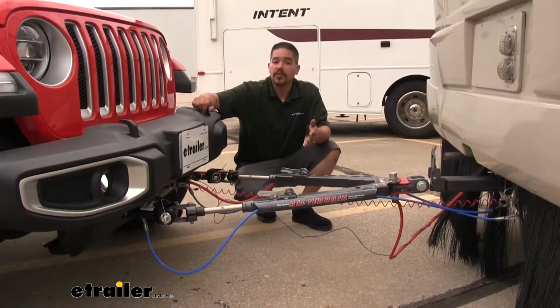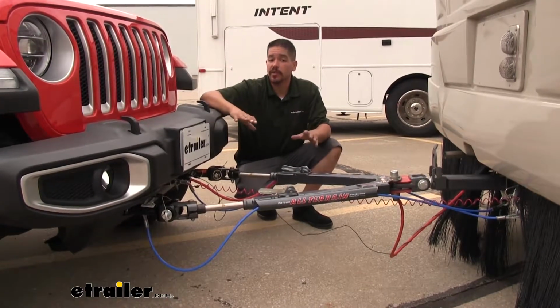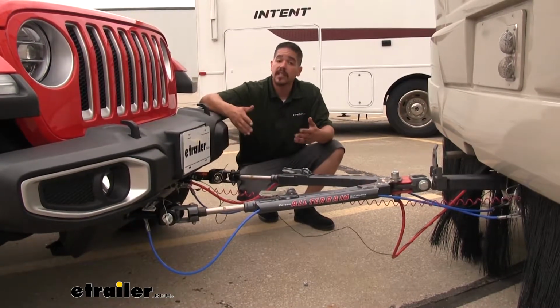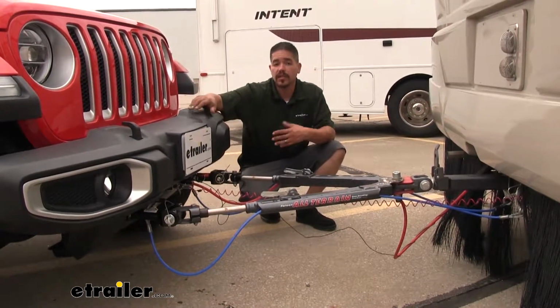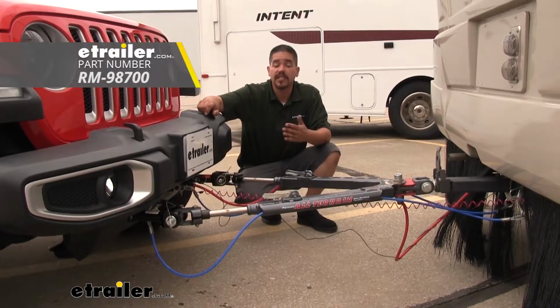So if you bought a new vehicle or you want to move your InvisiBrake to another vehicle, the second vehicle kit is going to be a great choice. It's going to prevent you from having to buy a whole other InvisiBrake, but it is going to come with all the components we need to get it installed, minus a few things that we already mentioned. But that'll finish up your look at the InvisiBrake second vehicle kit.